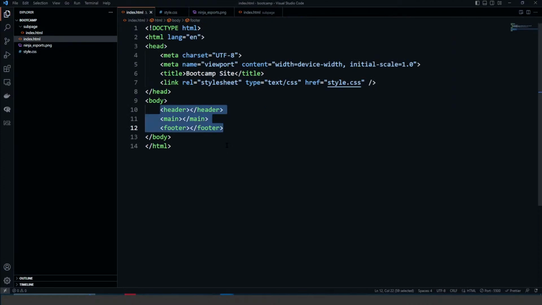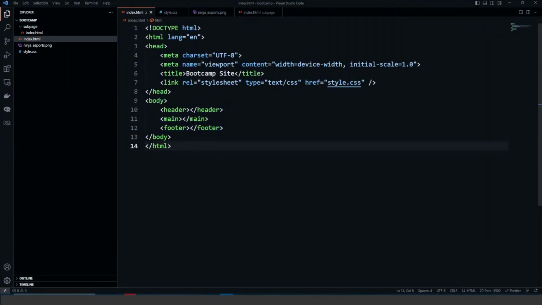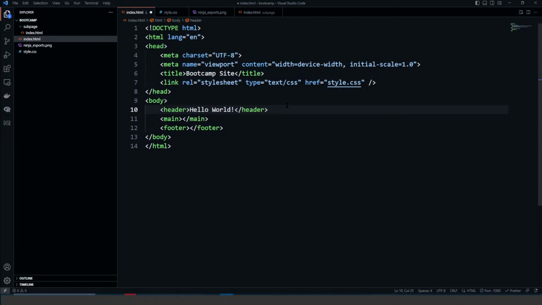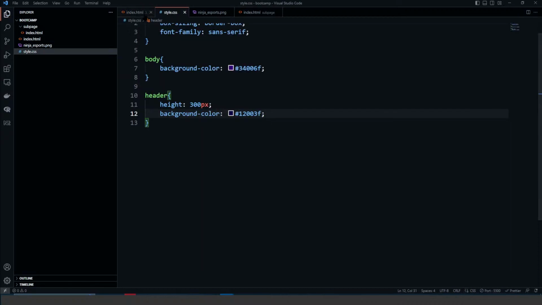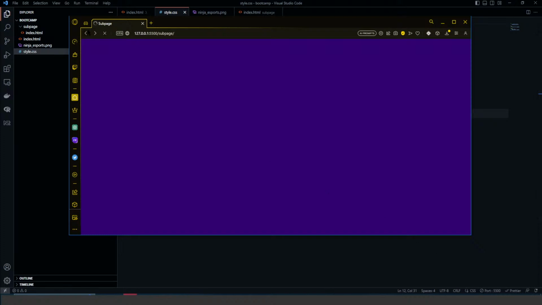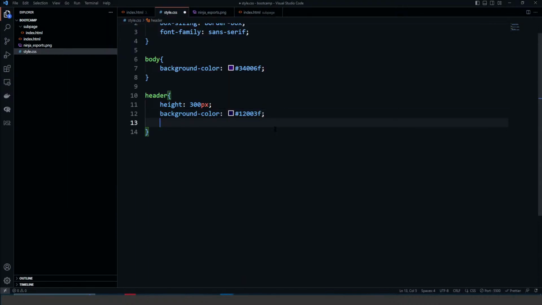Oh, I need to save my HTML, right? Remember, save everything. And so once we put a little bit of text in there, like hello world, we should have everything we need to... Oh, I'm on the subpage here. That's the problem. Bootcamp. And there we are. All right, so we can see here, hello world is in black text, so we'll need to change the text color. All right, so we will change this to color white.